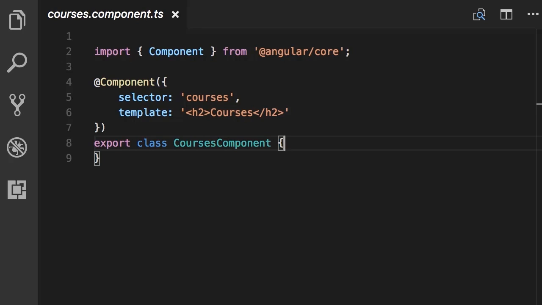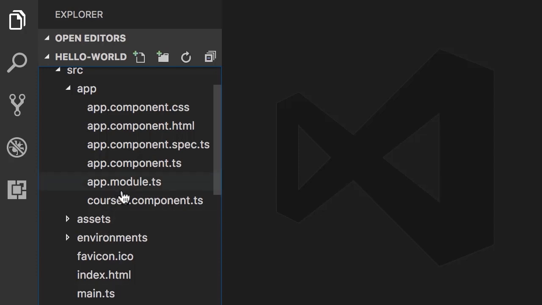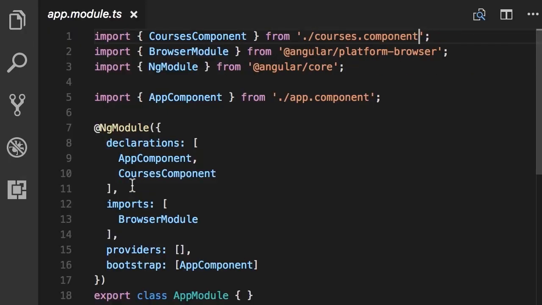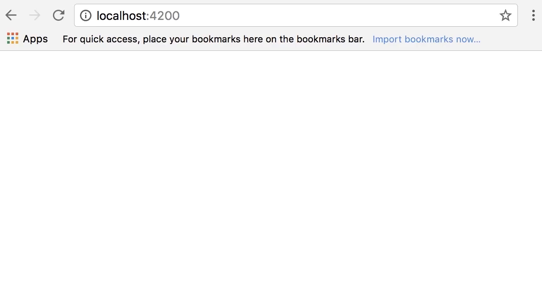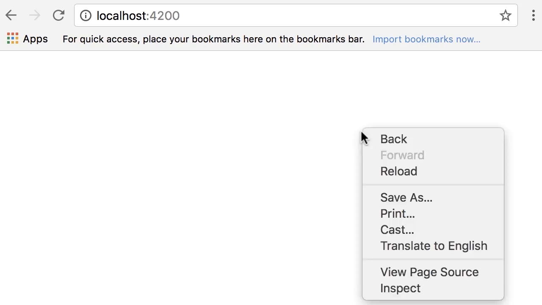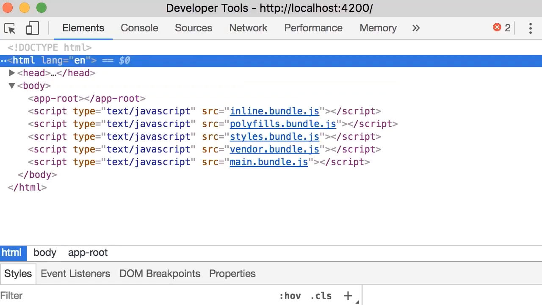Let me show you what happens. So let's go to app.module. I'm going to delete this line here. Now let's see what happens. Back in the browser, we got a blank page. So now we need to look at the console tab of Chrome Developer Tools. So right click anywhere on the page, inspect.